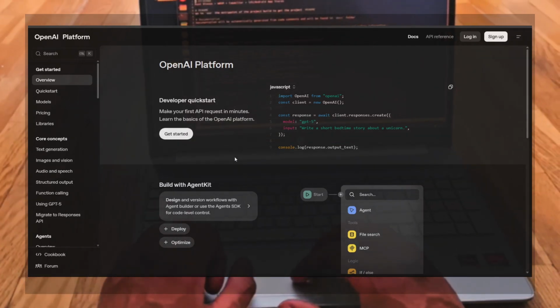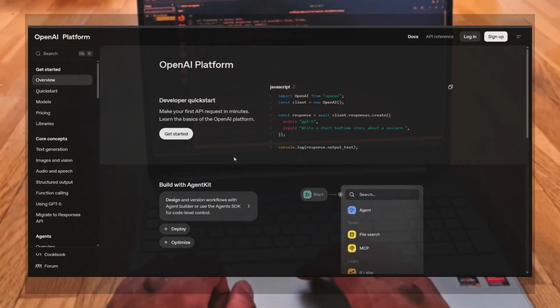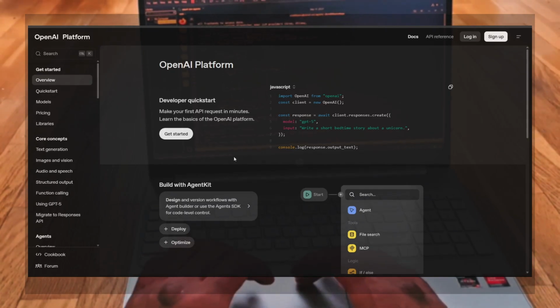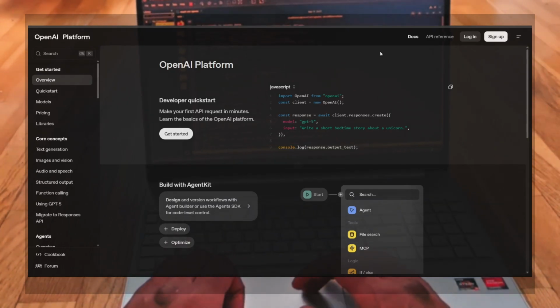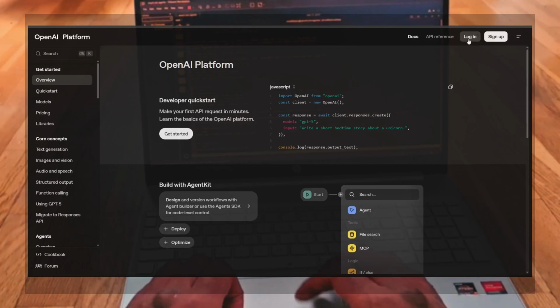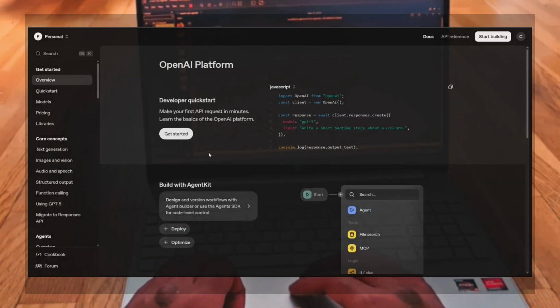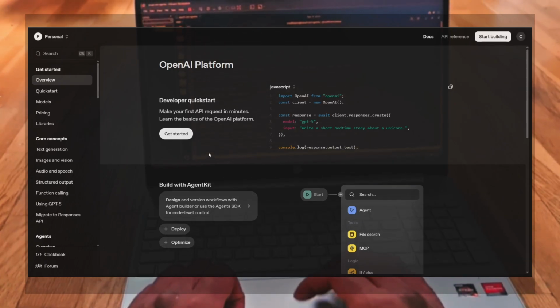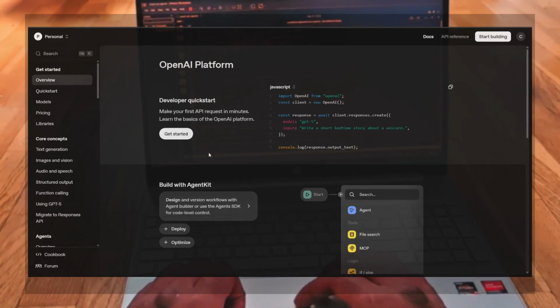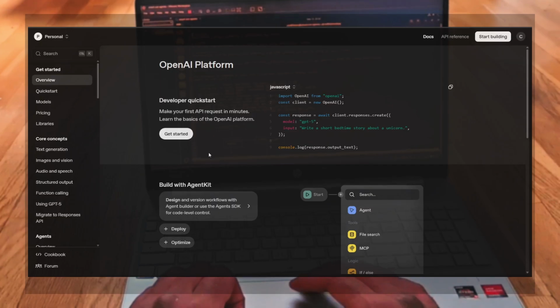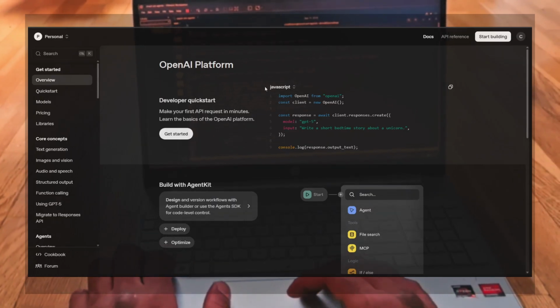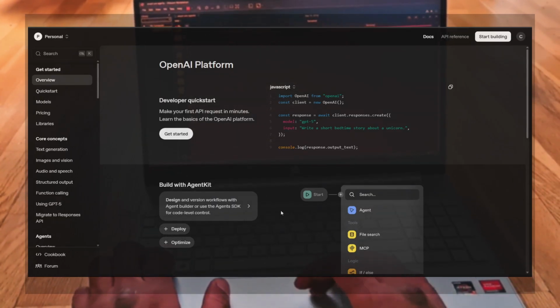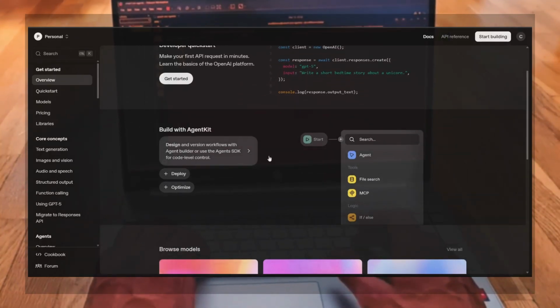Here it is showing us a JavaScript code snippet to show us how to make an API call. After you need to log in 100%. You need to have some different stuff set up before being able to use it fully. Here I'm just, as I told you, scratching the surface.